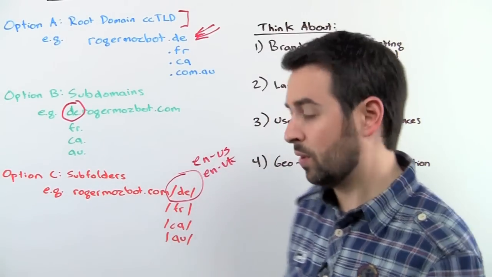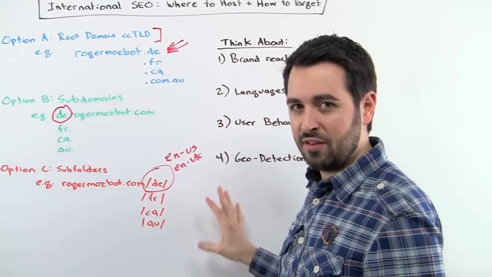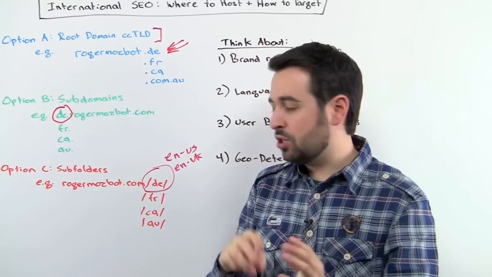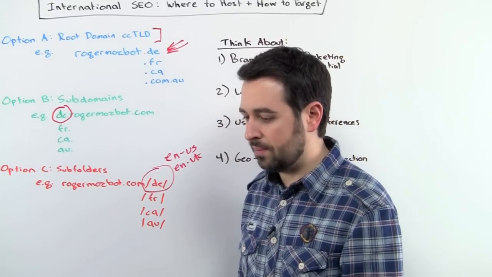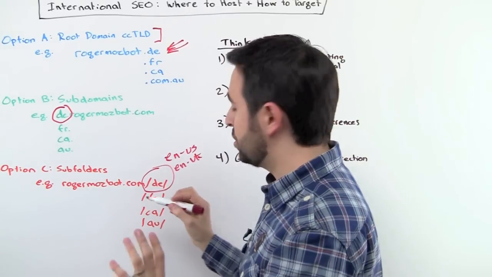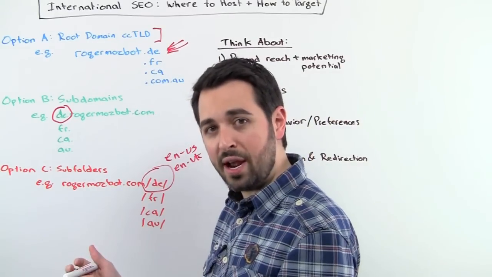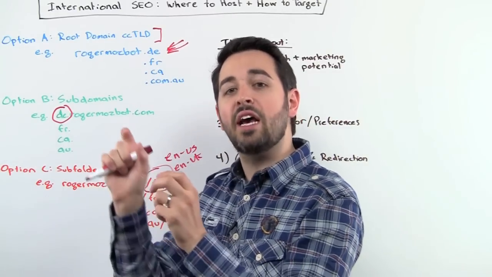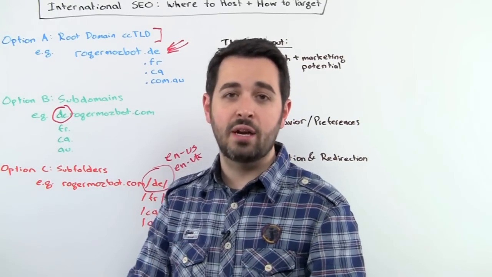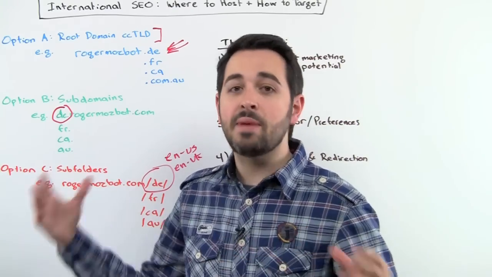In most cases, it's going to. The weaknesses around the subfolder and subdomain, even though they have the strength of potentially inheriting some of that root domain authority, are really two things. Number one, there's, let's call it the France, or the French searcher problem, which is essentially that some research has been shown that people who are searching in France really like to see .fr in the websites. And in fact, they're going to be more likely to click on those results, more likely to buy from those. And this French bias in France applies to many other countries as well.